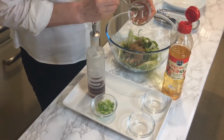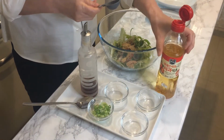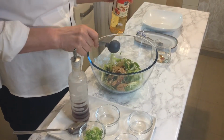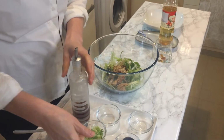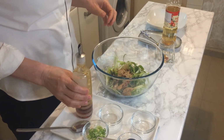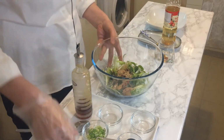Just put. And 1 tablespoon apple cider vinegar. Then half tablespoon sesame oil. Then I just like to mix.